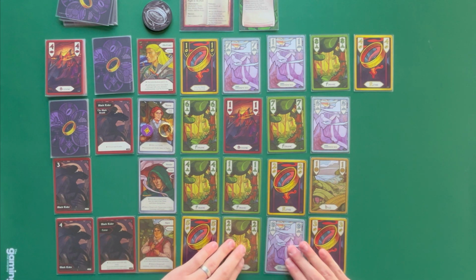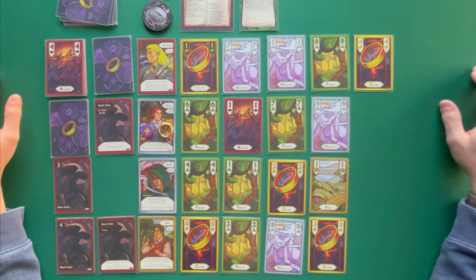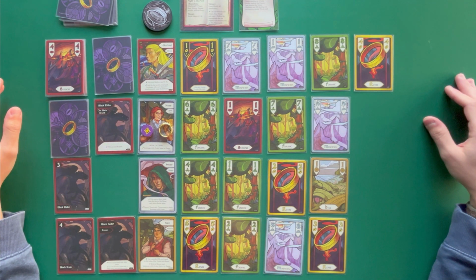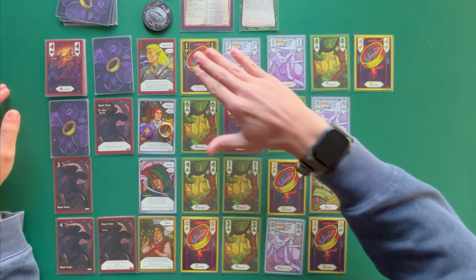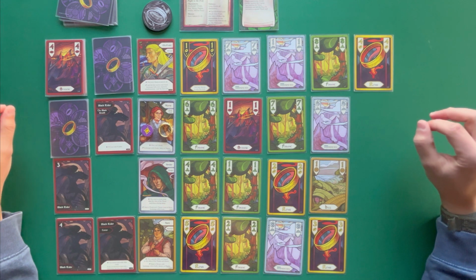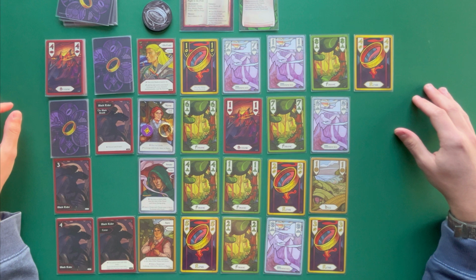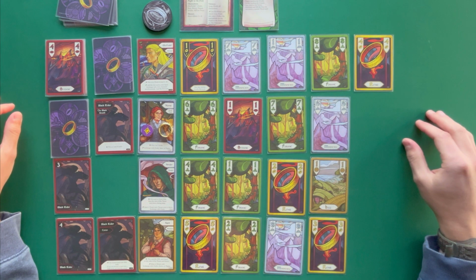But now all the rings cards are on the board, and the 4 of hills is still missing. So, Mary's going to lead this trick. He could play a shadow, and then we could use the trump card to win that shadow, but I don't think that's the smartest move. We could lead with forests and let Glorfindel win.